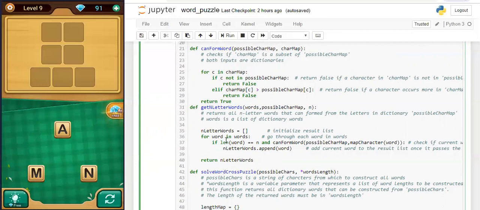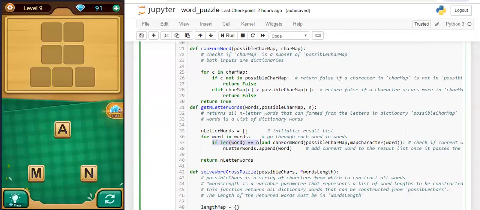Okay, so let's look into how the code works. What happens basically is the code runs through each word in the dictionary. Then it checks if the word is n letters, so it checks the length of the word.